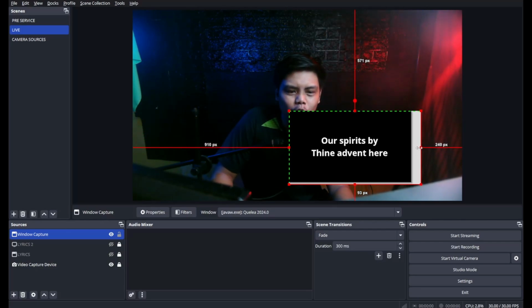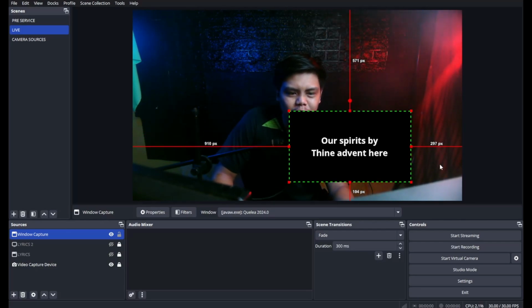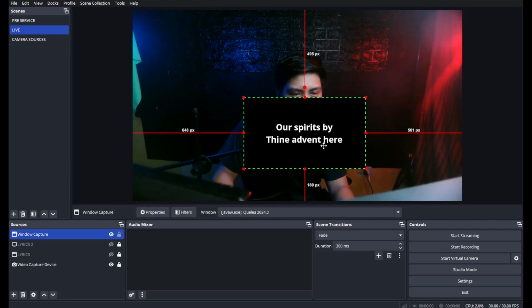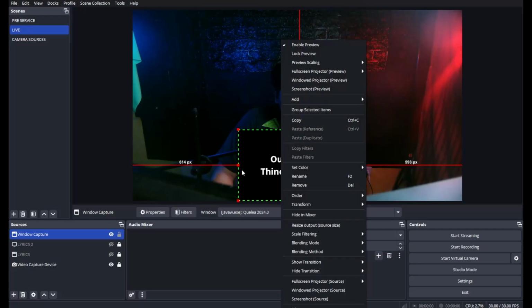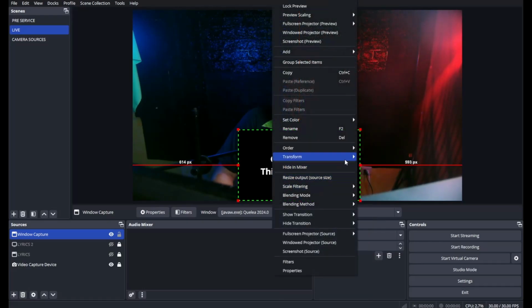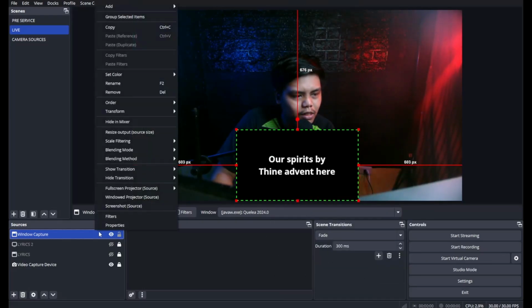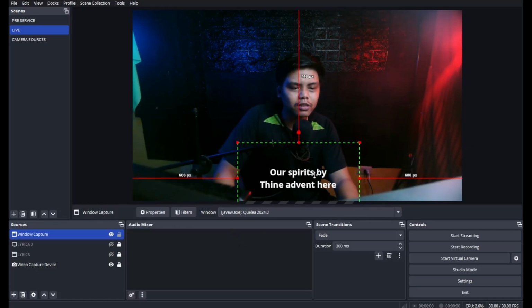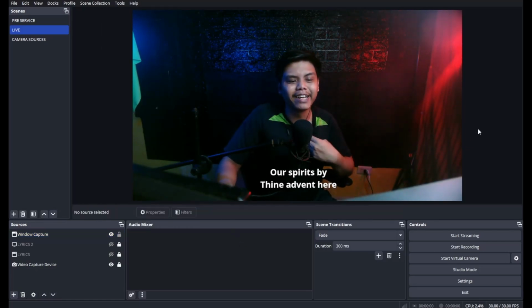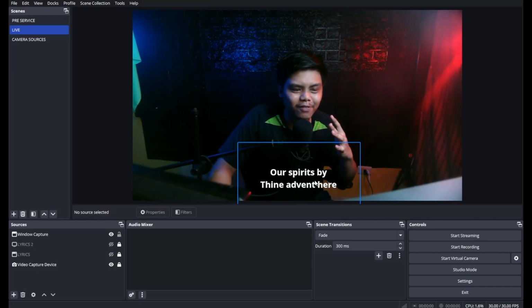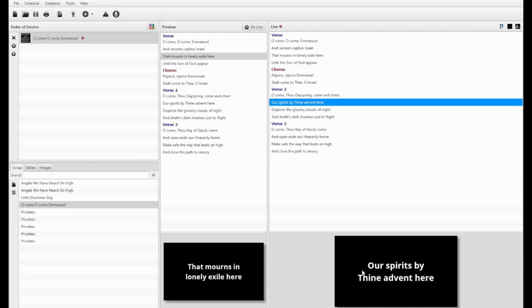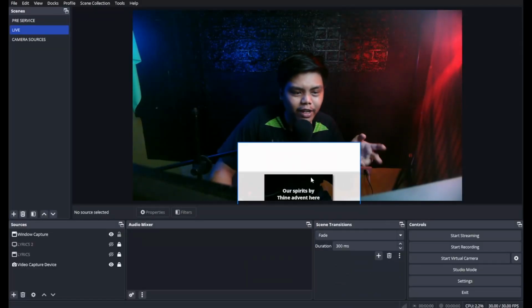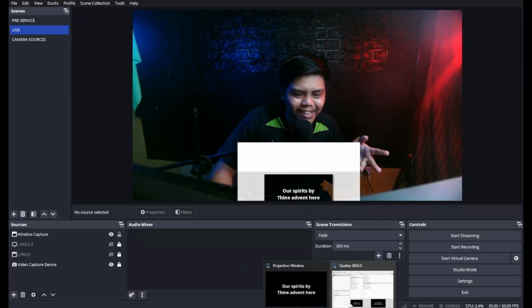If you really have no other choice, as foolproof as display capture is, if it still doesn't work, just do this, and it's already in the right size at least, right? So you just right click, transform, center horizontally, then add. There you go. It still works, despite it just being a cropped version of the software. But do know, the moment you move this and stuff, it's gonna affect the entire thing.